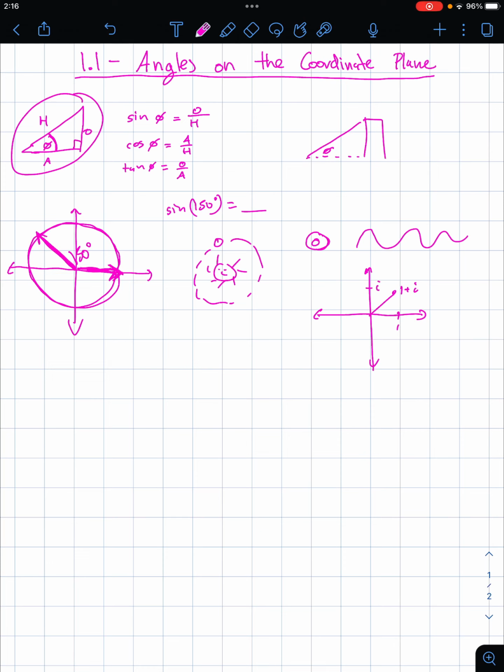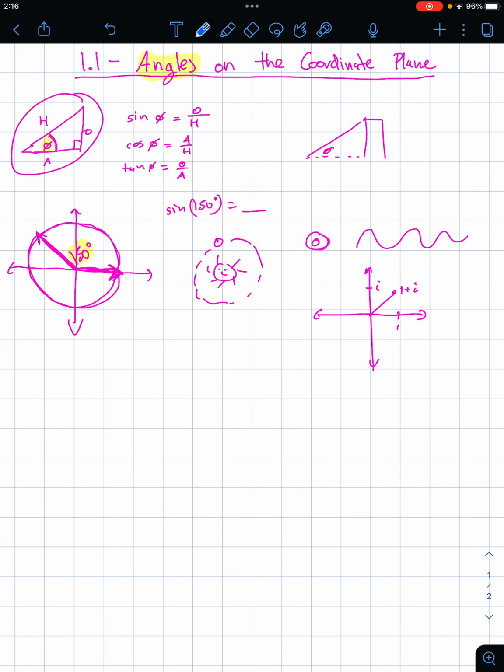So how are we going to expand our understanding and build this system? First, we're going to need to develop some ideas, definitions, and terminology on the coordinate plane. Notably, trigonometric functions are functions of angles. It's all about angles. So we're going to need to define what an angle is and think about how we are going to define an angle on the coordinate plane. We're going to choose a standard position for locating virtually all of the angles we want to deal with, and we're going to go from there.